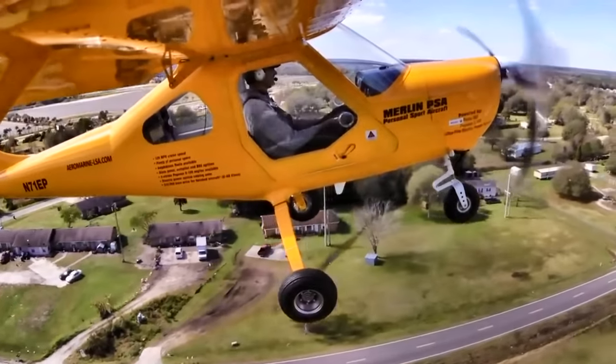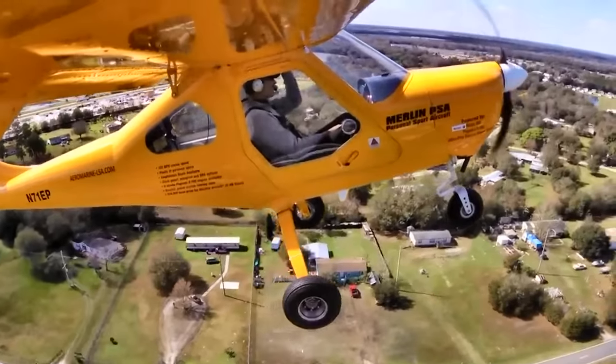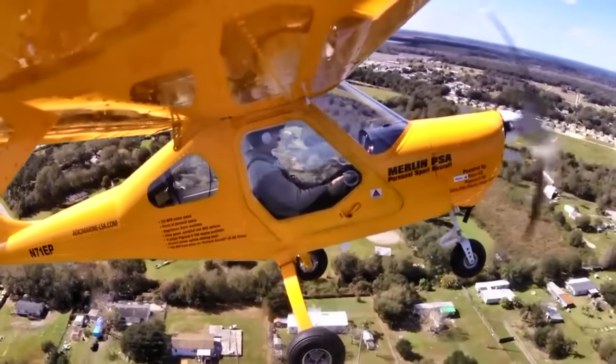Because you sit back in the seat, you rotate, and you're still accelerating. And because it's single seat, you're always right on the roll and longitudinal axis. So you can fly in turbulence, and you don't even feel it so much. Okay. And the wing loading is higher. So you go over 100 miles an hour.